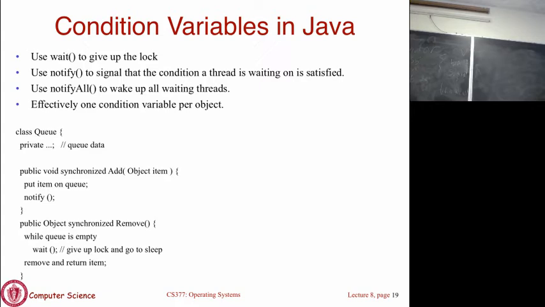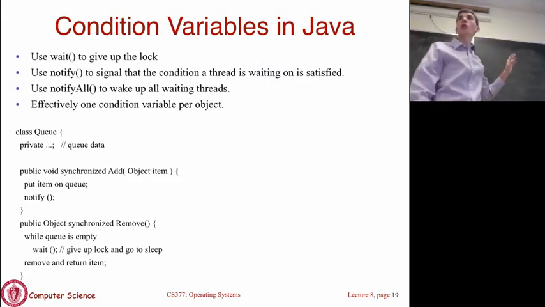This is specific to Java. We're using this class, because remember, a monitor is basically a class. We're using this whole class as a monitor, and in Java, each monitor basically has one condition variable associated with it. If you wanted other condition variables, you'd have to have other objects, and then you could call wait and notify on those other objects. In this case, we're just using the one condition variable and calling it on the current class. Does that answer your question? Okay. Other questions so far?